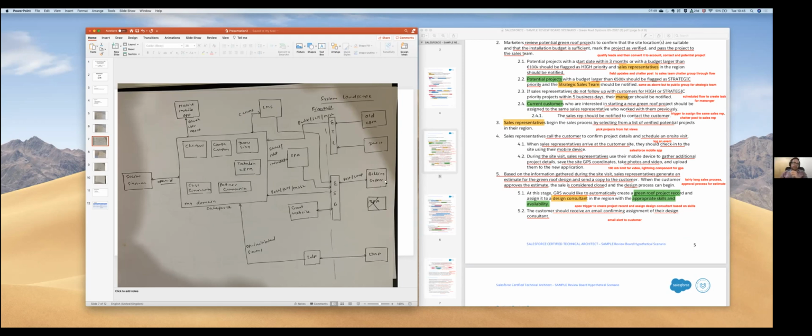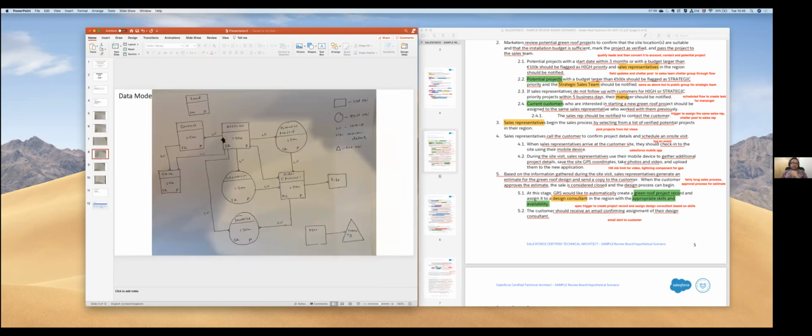Yes, so I said that we would be having a trigger. When my potential project is created as an order record in Salesforce, we will have a trigger, and that trigger will find the right design consultant who would have completed the training, who will have the appropriate skills.